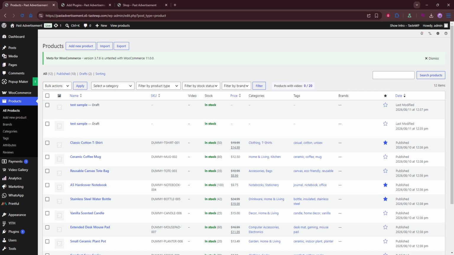First, set up your WordPress hosting and connect your domain. This is the foundation of your website, so make sure your hosting plan supports WordPress and gives you solid performance for an online store. Once your domain is connected correctly, your site will have a professional web address and be ready for installation. Next, install WordPress.